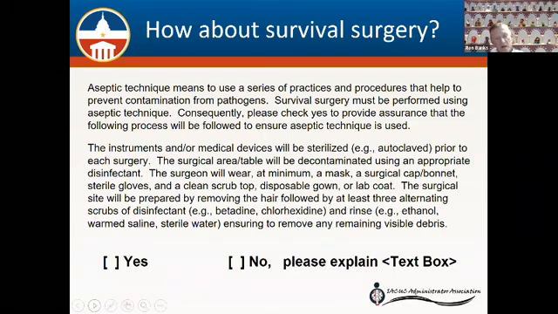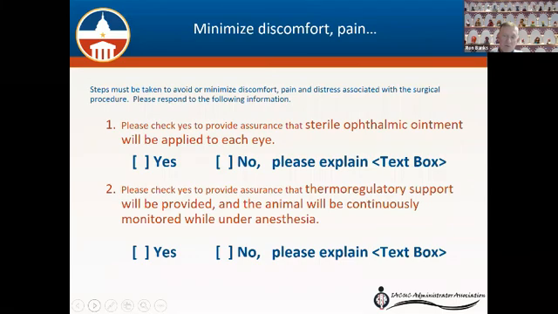When we look at minimizing pain or discomfort, once again, we're in an area where between institutions, the differences are substantial, and within institutions, the differences are substantial. But still, there are things where we can come to a commonality and a common understanding. For example, the application of sterile ophthalmic ointment to the eyes, since rodents have a tendency not to blink when under anesthesia, and they have a tendency not to tear well when under anesthesia. So instead of asking the question, playing cat and mouse, or maybe it's mouse and mouse, let's just put the statement down, have them check yes, they will do it, and move on forward. The same may also apply with thermal regulatory support of the animals during the anesthetic procedure.